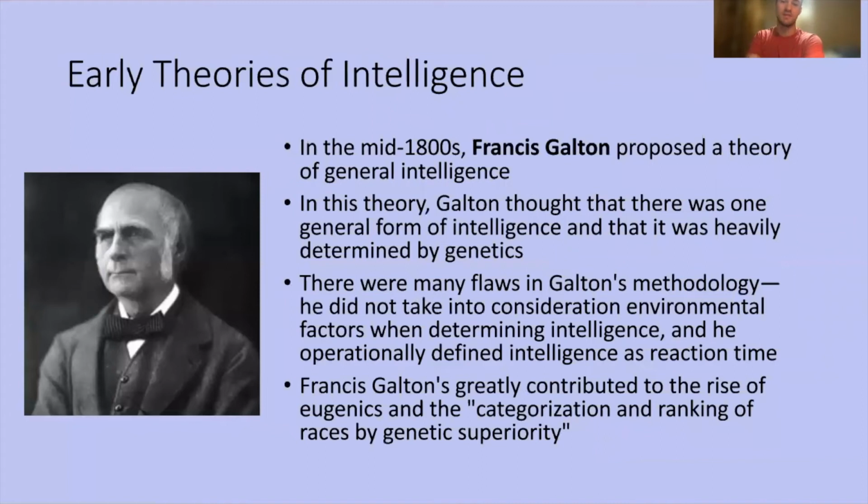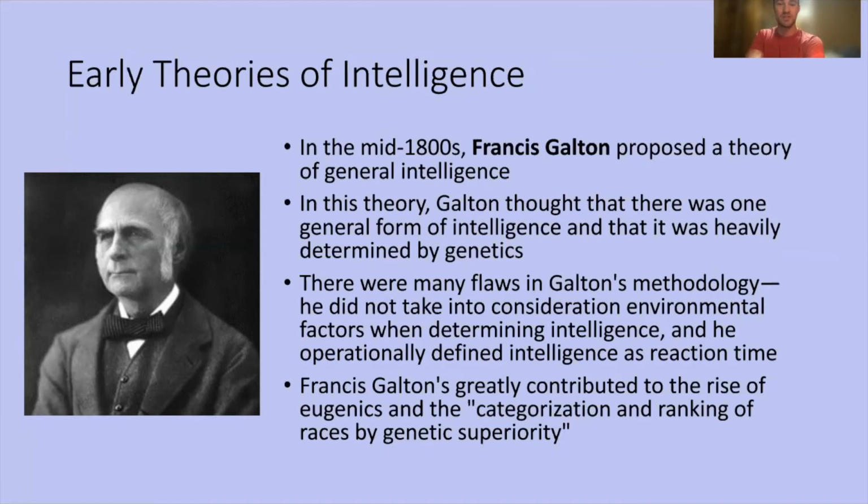Even if you look at these early theories of intelligence, they were more focused on trying to find and quantify this singular number known as general intelligence, whereas a lot of the theories today have it split into different sections. They're very multifaceted today compared to the ones in the 1800s and 1900s.